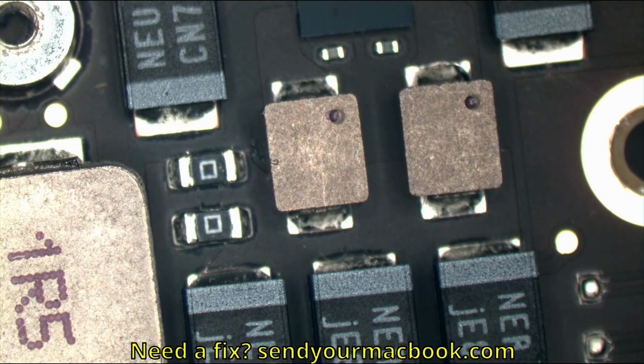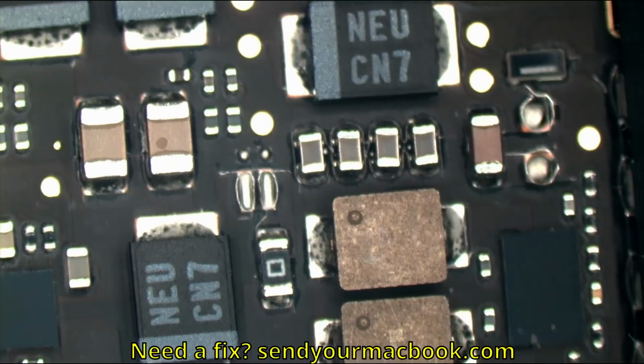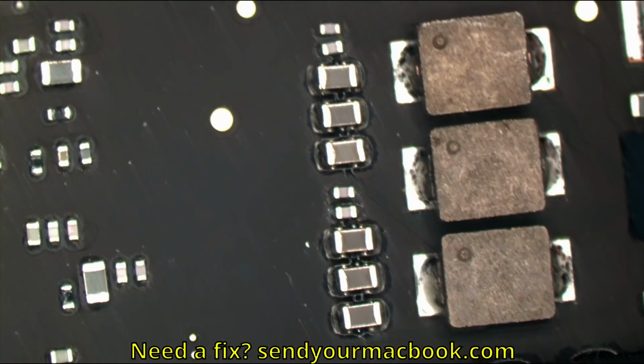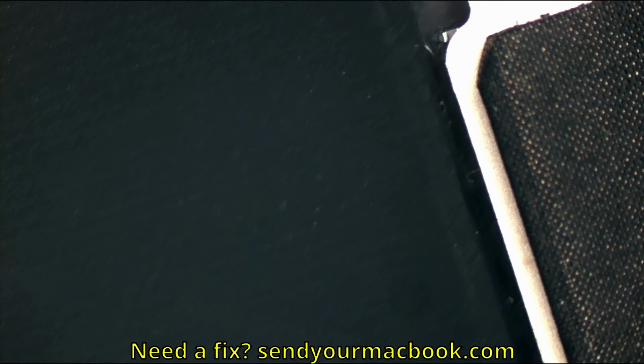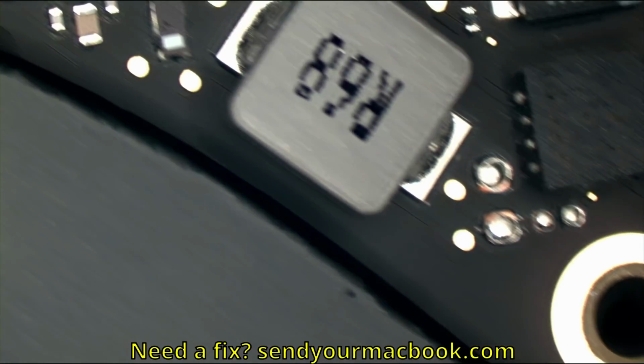And again, we might as well get rid of all these solder balls along the way. Really, if we're going to be looking through the board, we might as well get rid of all these little signs. I don't want the machine to leave here with just one problem solved. I want it to leave here actually better than it was when it left the Foxconn factory, or wherever the hell they make this thing.